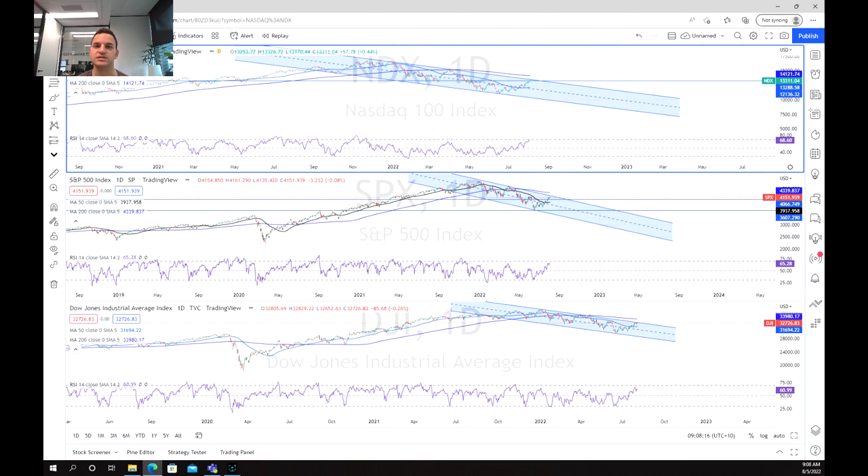All three of these indices have followed quite a strong bearish trend since the start of the year. However, we have seen in recent days and weeks a noticeable shift and potential reversal. So the question remains: is this a potential buying opportunity, or is it just a fake out with more downside to come?